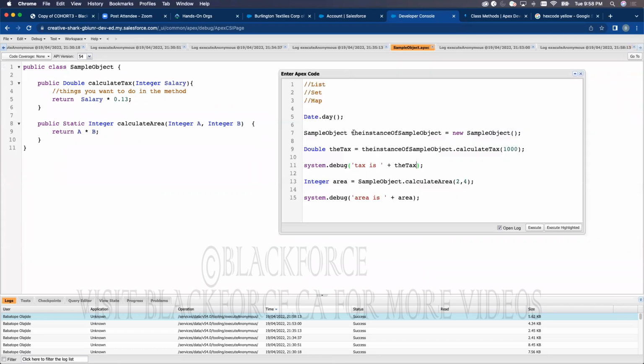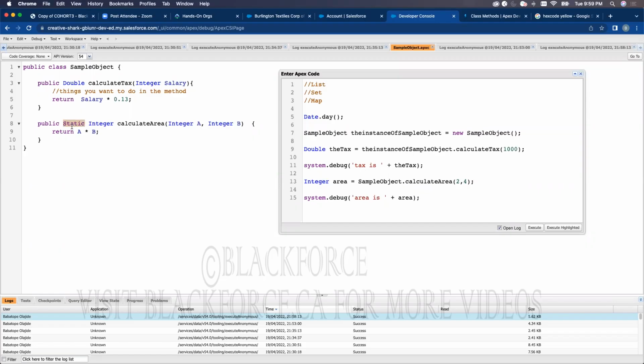So can you guys see the difference between declaring an instance and not declaring an instance? If you do not want to declare an instance, you use static, meaning that the system would automatically run the process without declaring the instance of sample object. There are benefits to this. If you're an entry-level programmer, you probably do not need to know this. However, if you're an advanced programmer, you will know the difference between using static and non-static.